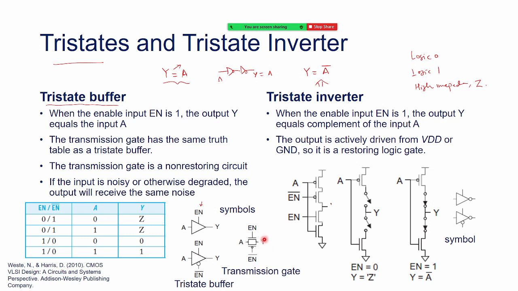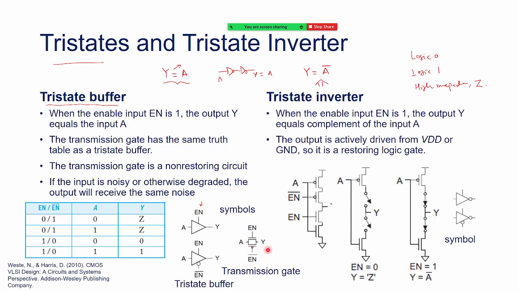Non-restoring circuit in the sense that, you see, the logic level at the input is coming at the output when the transistor switch is on. This transmission gate switch is on. What about the inverter? Let's say this is just a short here. So it's the very same inverter that we have been seeing. What we see is that when there is a logic level present at the input, the power level comes at the output. Not the input transferring to the output. Not the input passing to the output. Just see and try to understand the difference.